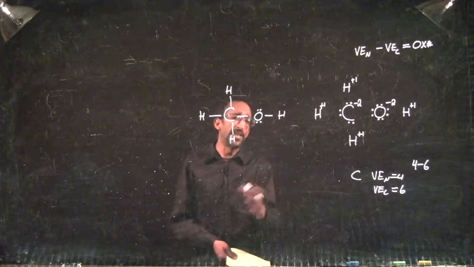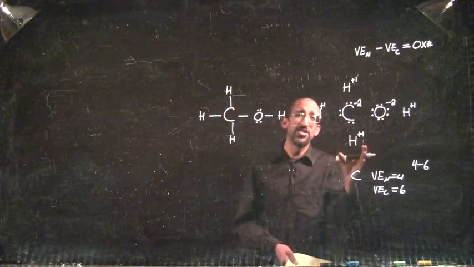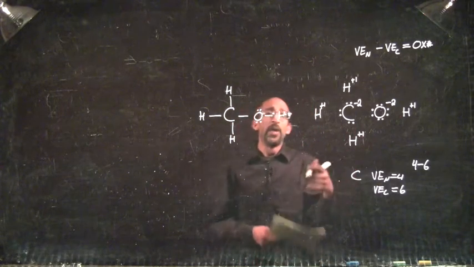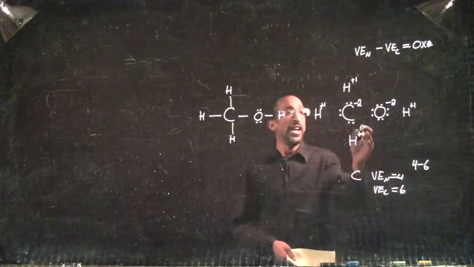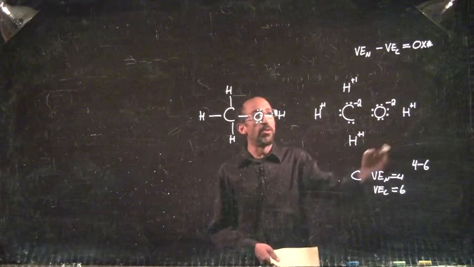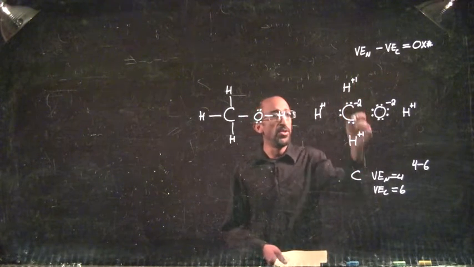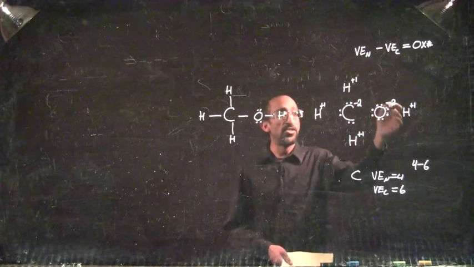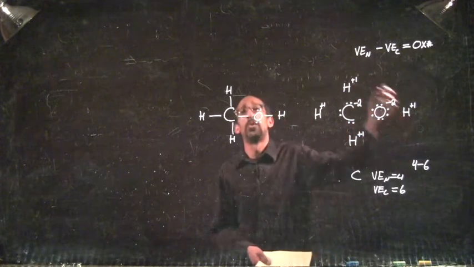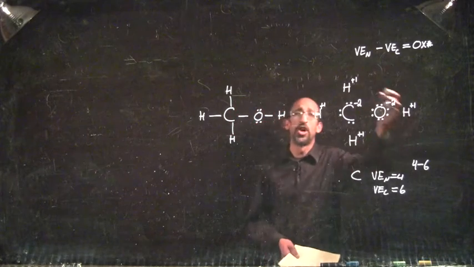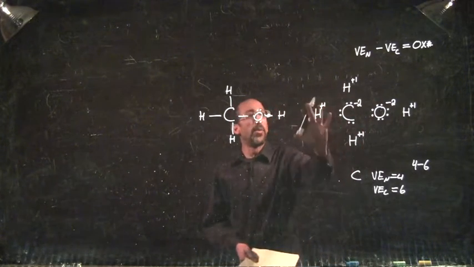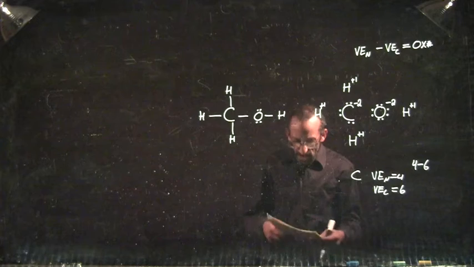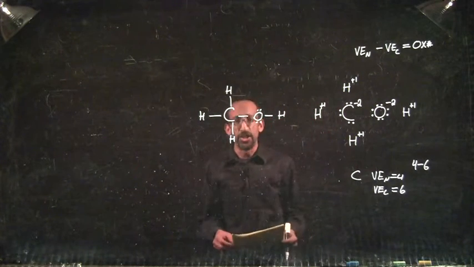Now, going back to what I said just a moment ago, these are oxidation states and not formal charges. And we can see that because if we add up all of our oxidation states together, 1, 2, 3, 4, minus 2 is 2, minus 2 is 0. Overall, we have a neutral molecule, right? Nothing's got a formal charge in methanol, but now we're able to determine the oxidation state of each atom that's present.